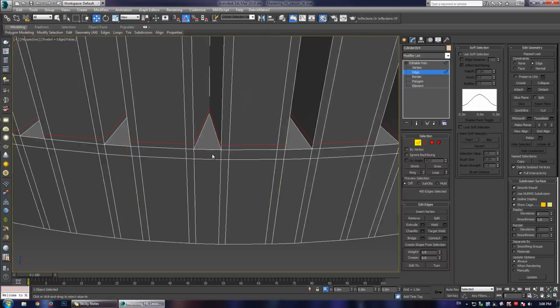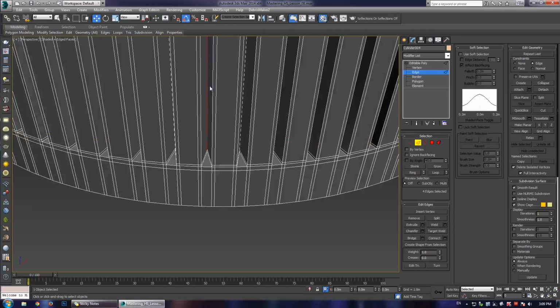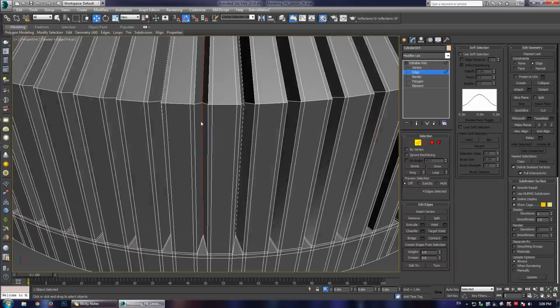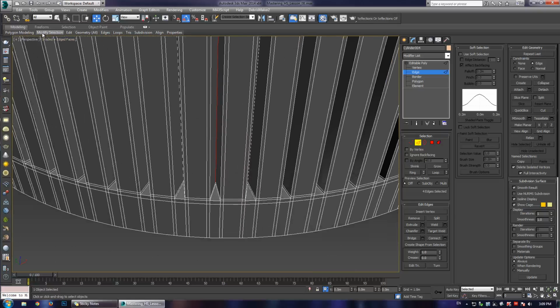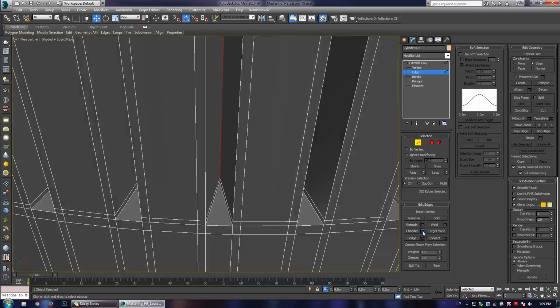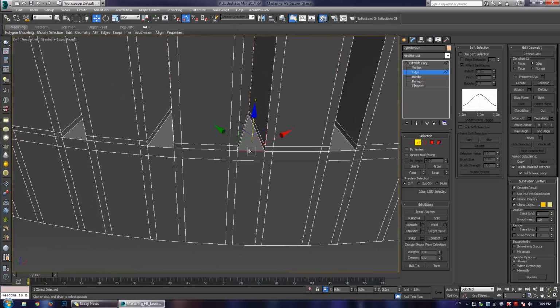Okay, so there's one little problem. We've got a nice edge flow and topology happening here, but we don't have the ability to select the entire loop if we want to go in later and define the hardness of this inside knurl. To make that easier, we could technically just leave this right now and go to modify and select similar, and then you could shape for this if you wanted. But I'm also going to show you: I'm going to select this edge here, hit similar for that, then loop it, and connect this. And that leaves us with a four-sided face here.